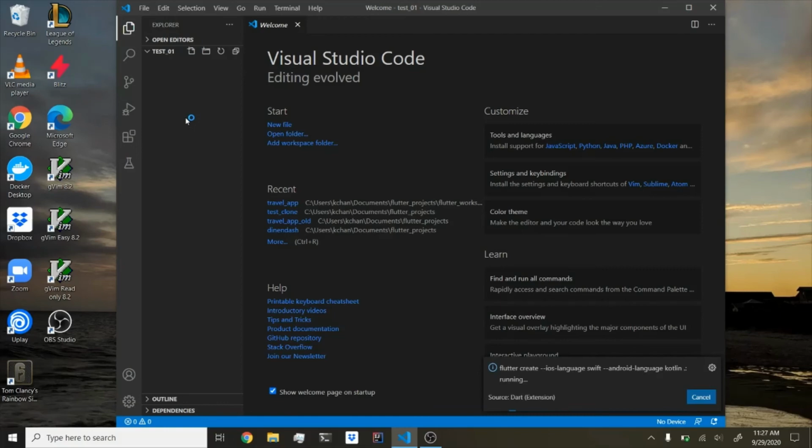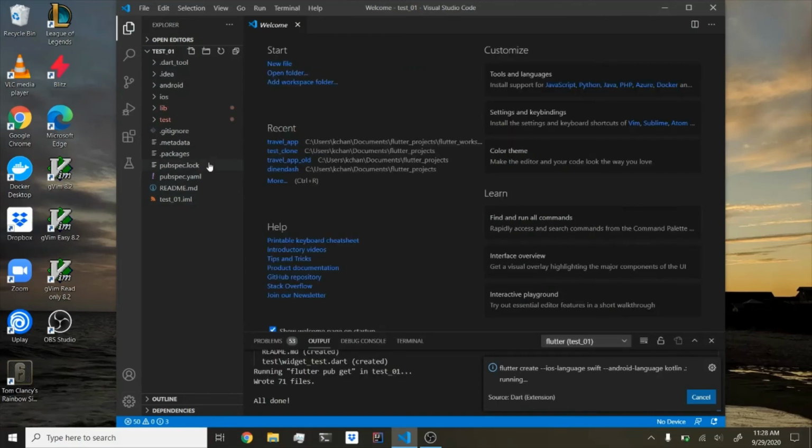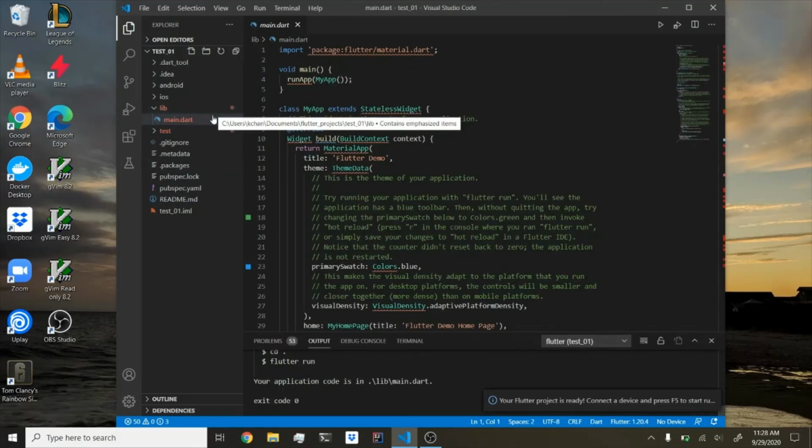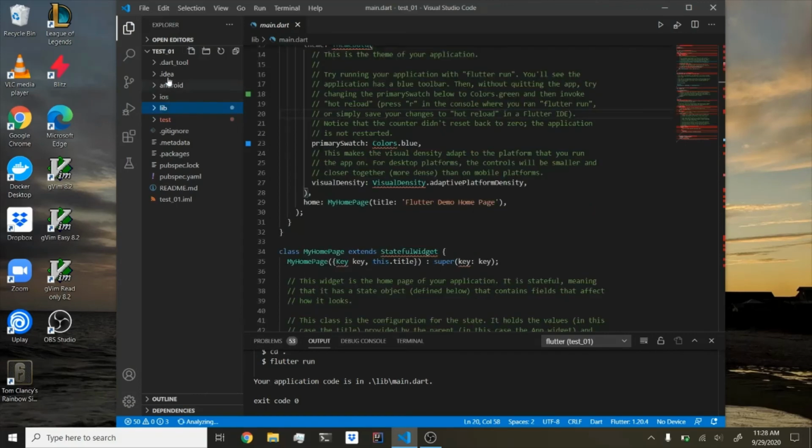It'll take a little bit of time for it to run this thing called Flutter create, and all your files will start to load in over time. We should get a few errors too as things still continue to analyze and render, so those should disappear in a few moments.